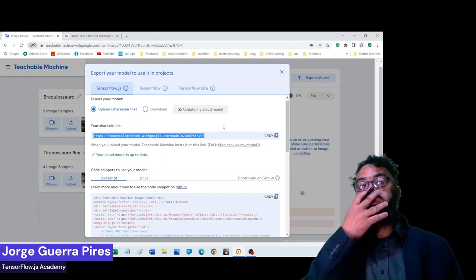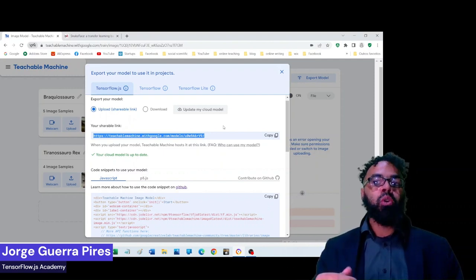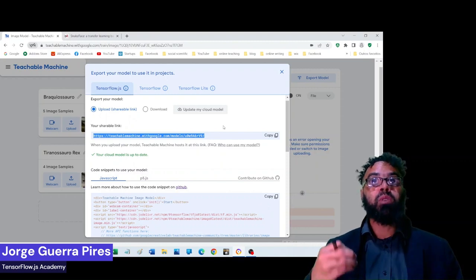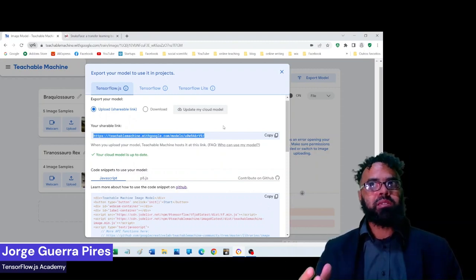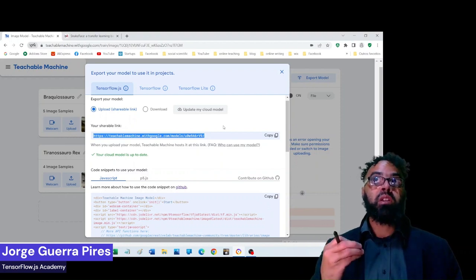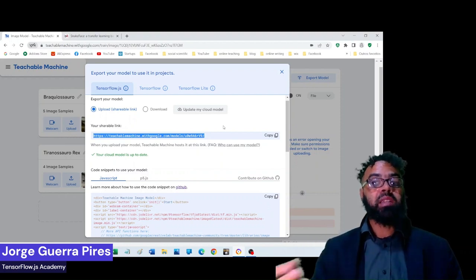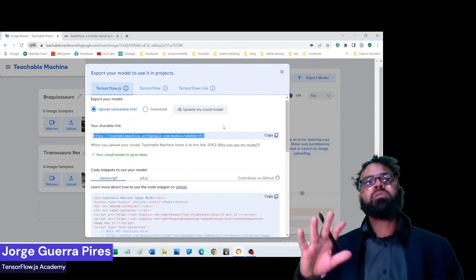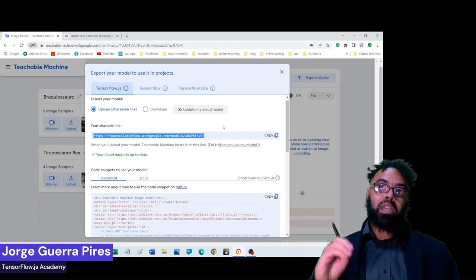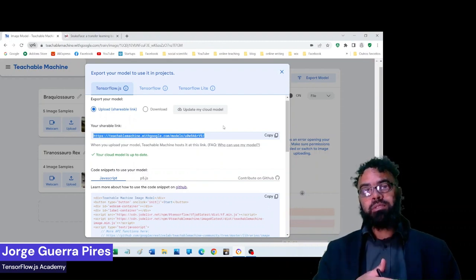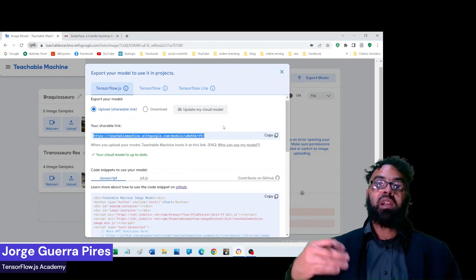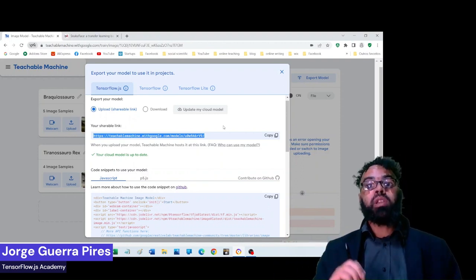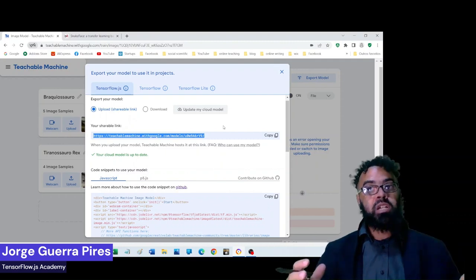So if you have a model that is public, that somebody else is using, or you want to make sure the model is stable and always the best version, keep in mind that you can train as much as you want, but if you upload to the cloud, the model behind the link is going to be updated as well. The link will always be the same. That's perfect because you separate the application, which is the code, from the machine learning. Once you design your interface and your application, you can train the model as much as you want without needing to update the code.